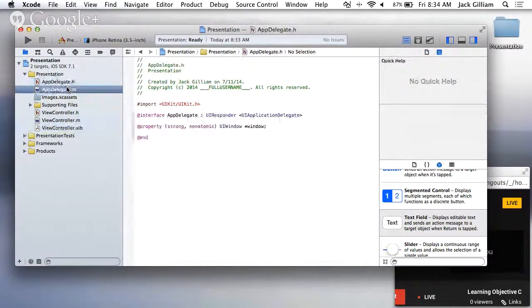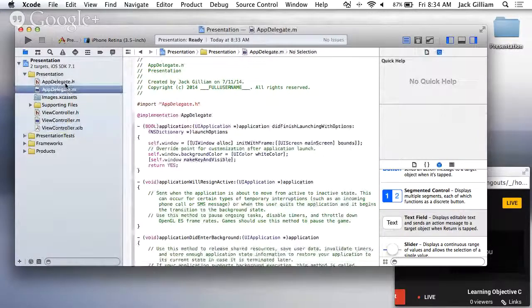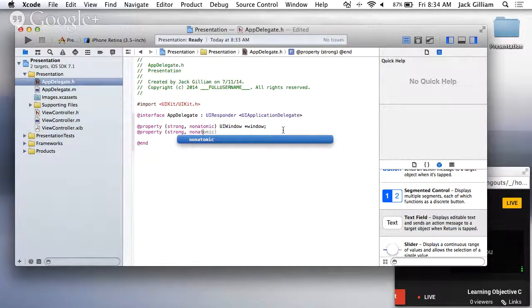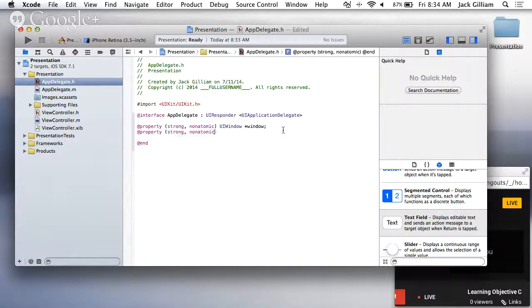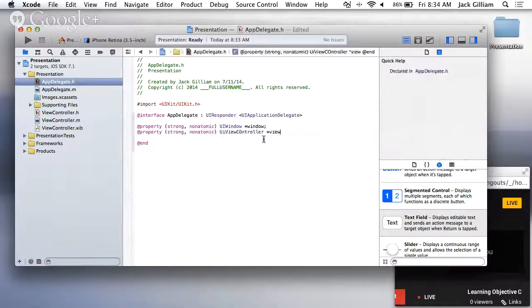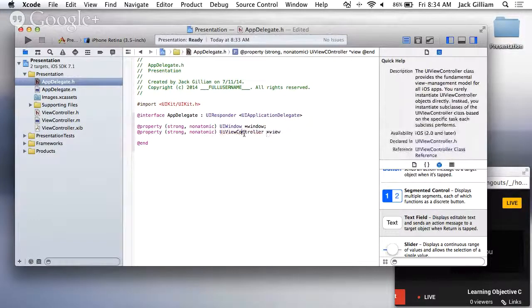So what you need to do is you go into your app delegate. This is where your program enters the program. With the correct capitalization.